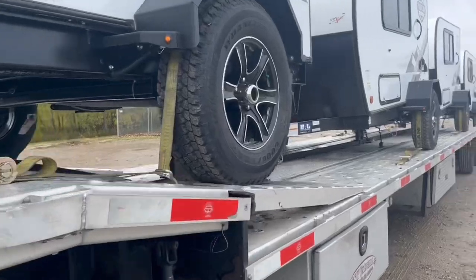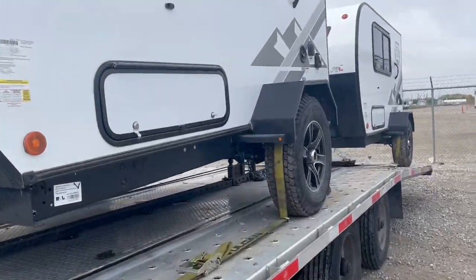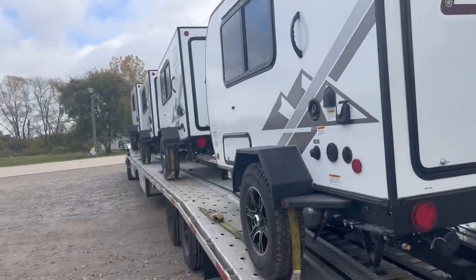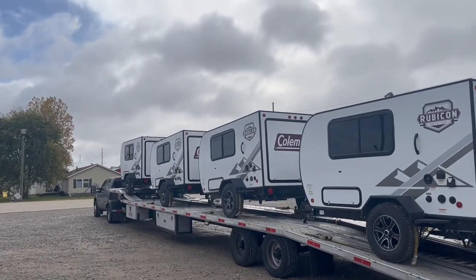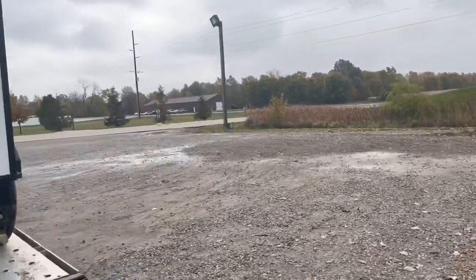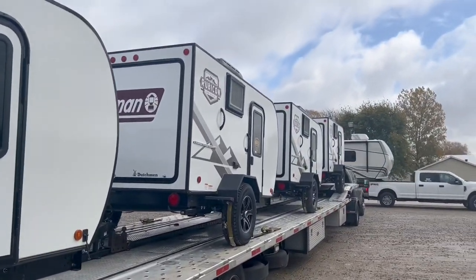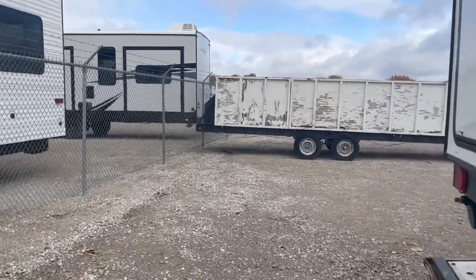Alright, it is Monday now. Got another load - it's been kind of hit and miss lately. We got that other load delivered quick - it was delivered five minutes from the shop. We dropped that off, had to reschedule our alignment, but we did the alignment and that's rocking and rolling now. That two-inch leveling kit gets me off them bump stops - that was helping a lot.